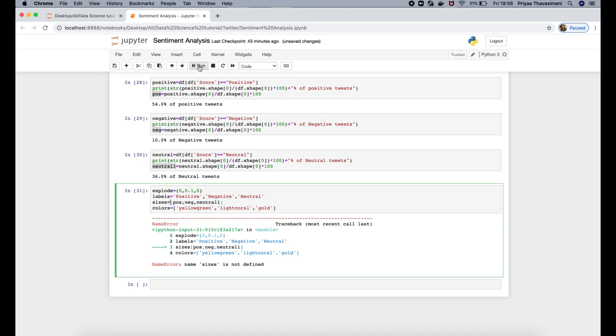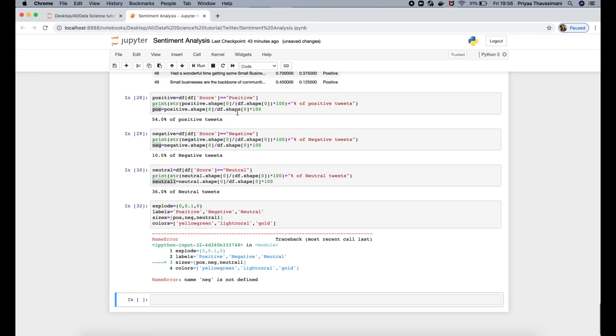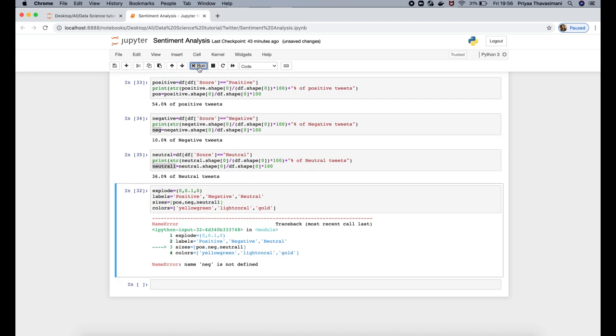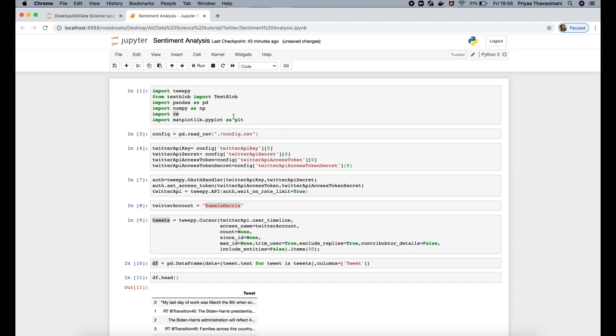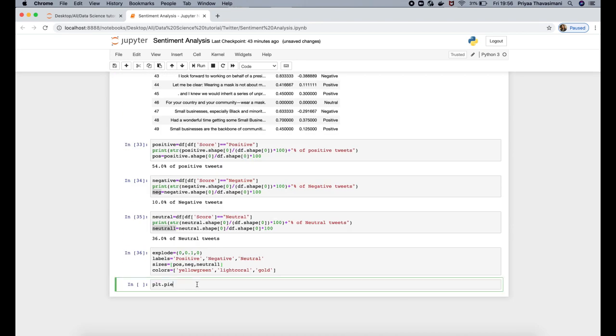So the sizes and labels are defined, and we can plot the pie using the Matplotlib library, plt. We pass sizes, explode, and also the colors, and also the percentage format 1.1f.